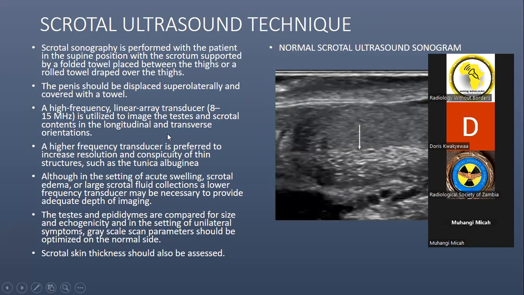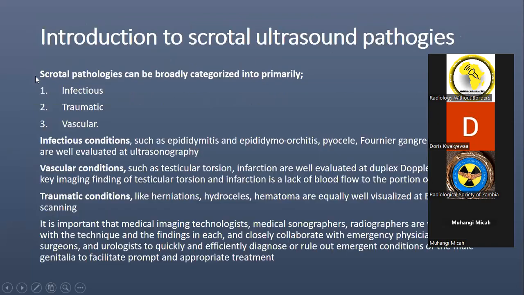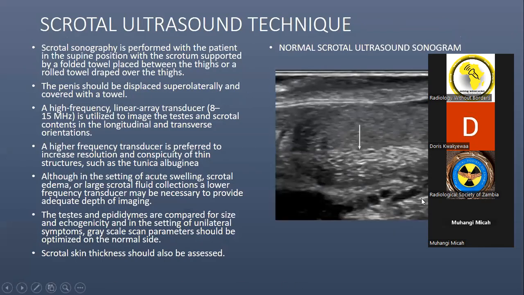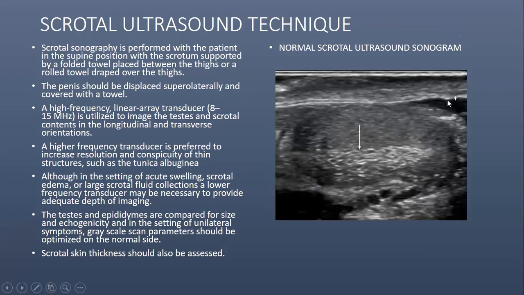If it exceeds 1 centimeter, then we are going to have pathology in the form of a hydrocele, because hydrocele is water, the hydro, and the cele represents that in the corner there. As you see, there's a small arrow there. That is normal free fluid, which we expect around the testis. The scrotal skin should also be measured, because you can have edema of the skin, which can be in the form of cellulitis and also other conditions. So as you're looking at the ultrasound technique, we also need to measure the scrotal skin.